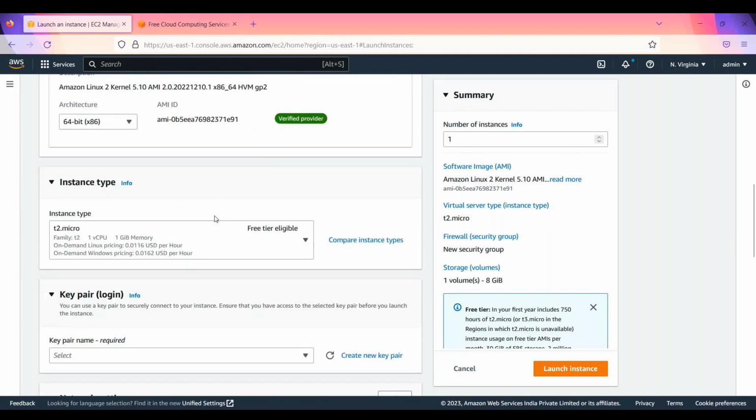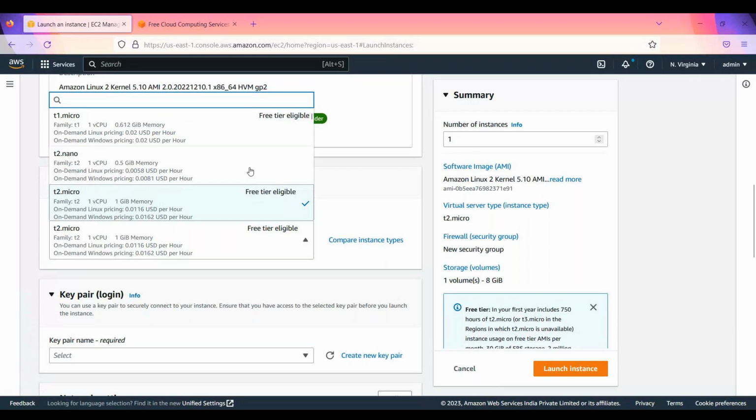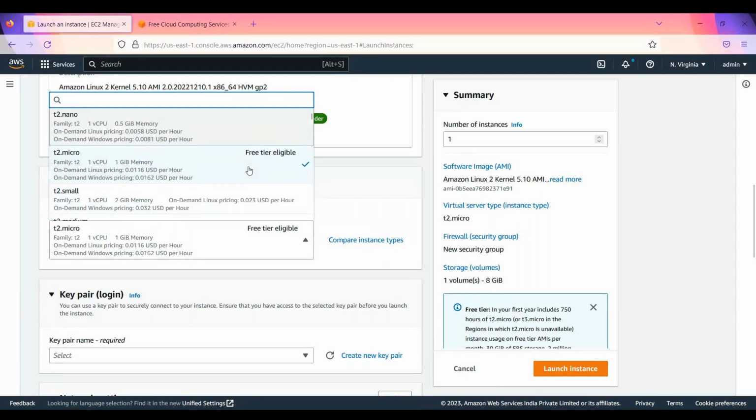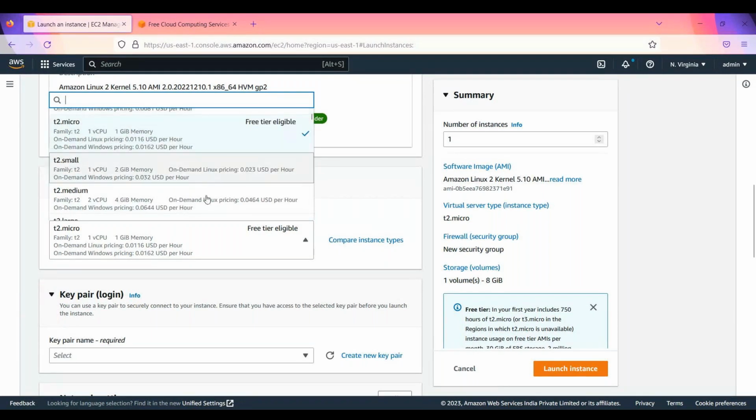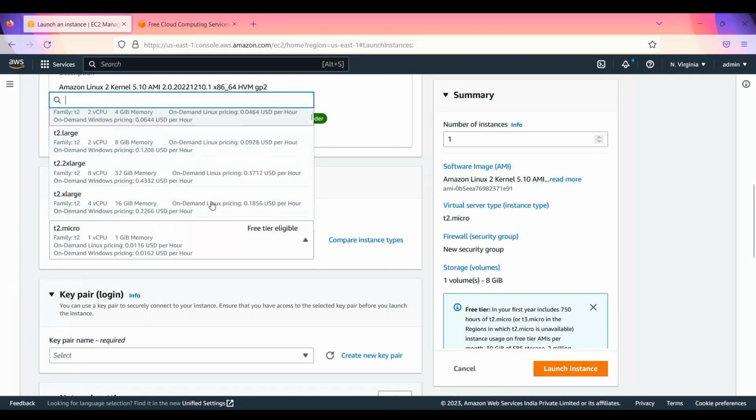And then there are various instance types. So for EC2, you can use only T2 micro or T3 micro. So these are the two instance types which fall under the free tier category. But if you select anything else, you have to pay for the usage. Okay. So here you can see T2 small, T2 medium. For everything, there's pricing involved here.